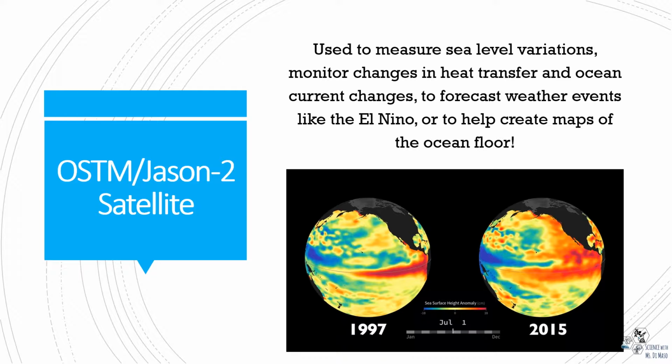The pictures on the bottom are, actually both of them are the El Nino that happened in '97 and the El Nino that happened in 2015. And you can see how there's a really big ocean surface rise in this area where it's red. So all of this is where the ocean is getting taller than before because it's getting warmer, and it can predict that an El Nino is going to occur and that the west coast of the United States is going to get a lot of rain.